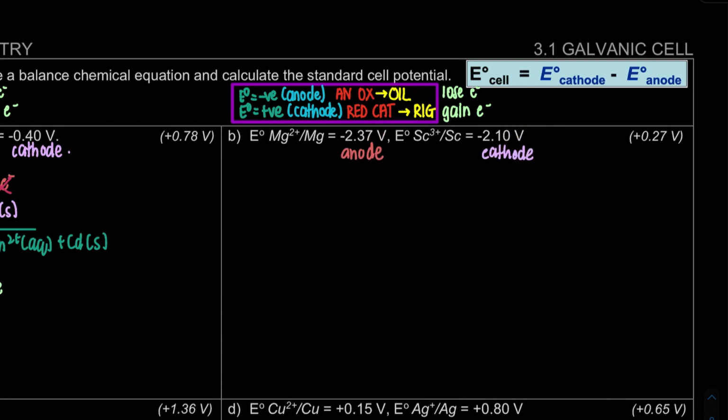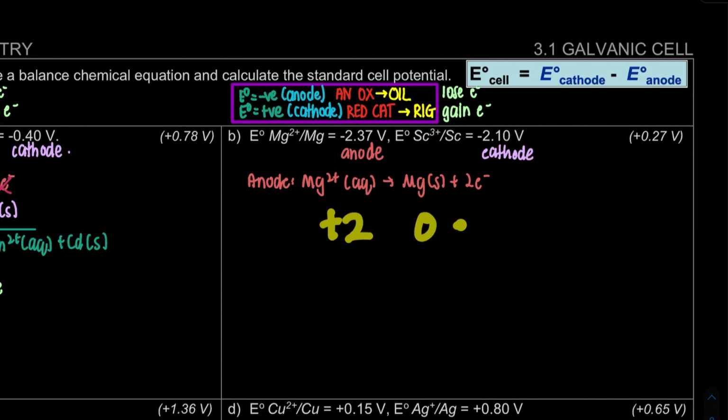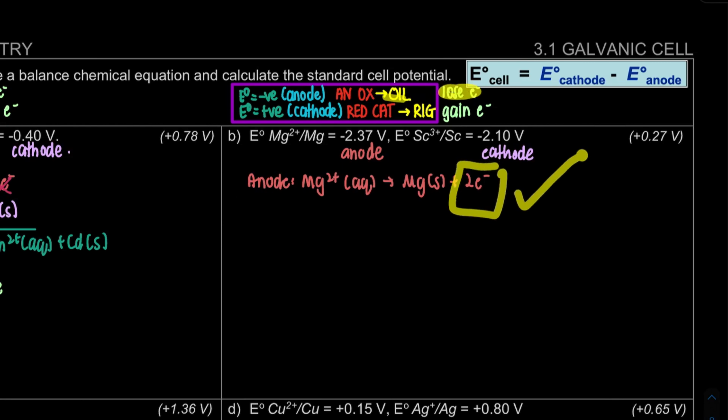Okay, so let's do the equation together. We're just going to write down based on the E0 value here. We'll just try first, no problem. So for the anode, for magnesium, it becomes Mg solid plus 2 electrons. Okay, look, is it balanced or not? Here positive 2, 0, negative 2. It's not balanced. Remember, the anode is where oxidation occurs, oxidation is loss. So the electrons are correct here.